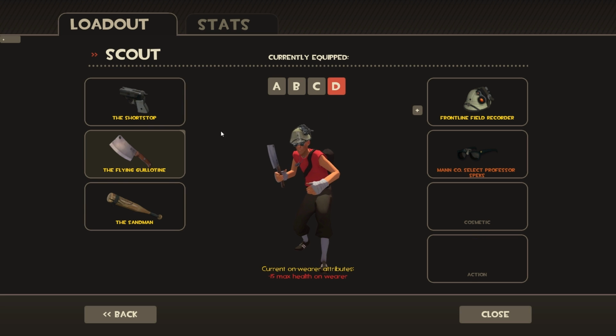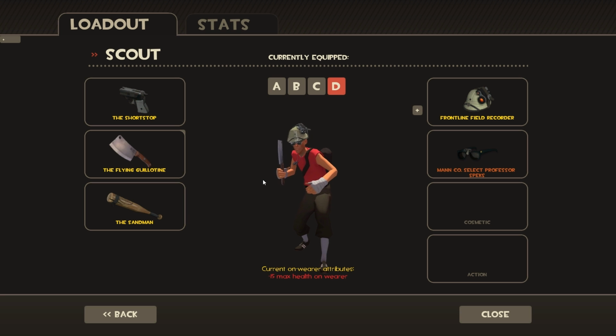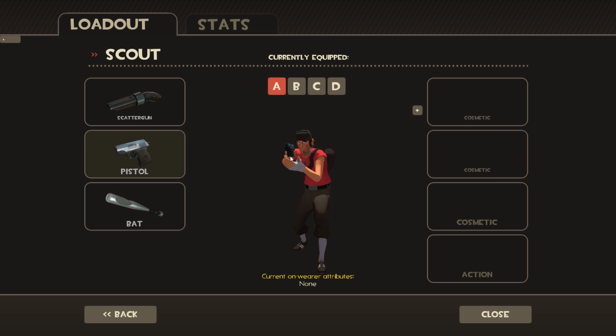For my fourth loadout, I like to use the Shortstop combined with the Guillotine and Sandman combo. Essentially, you stun someone with the Sandman, and you throw the Guillotine at them while they're stunned. It'll do 150 damage, a critical hit. So those are my four loadouts. Now let's get into the gameplay section.